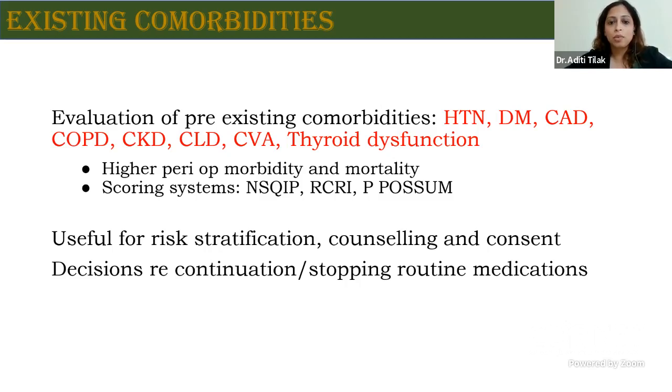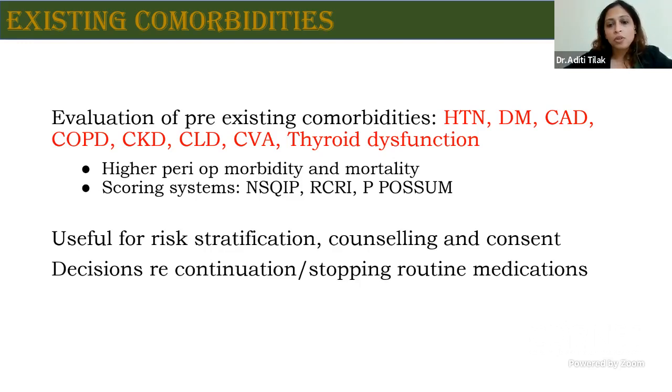You may not be able to do much about, say, the side effects of cancer chemotherapy and radiation, or you may not be able to immediately make a frail cancer patient into a robust specimen coming onto the table. But in the couple of days that are available before surgery, you can definitely put them on the right treatment for hypertension, diabetes, start them on thyroid medication, and thus start them on the pathway of optimizing them from the point of view of these comorbidities.